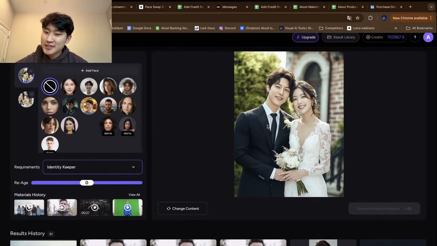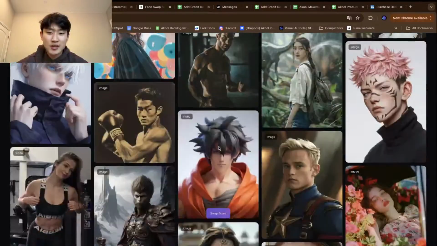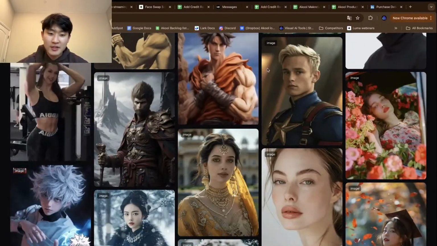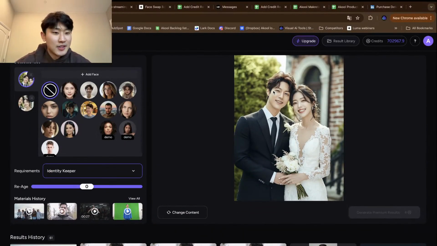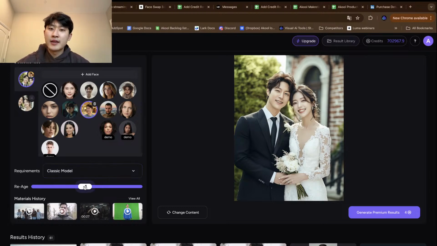You can see here's one example that I pulled from down here that you can do as well. There's so many fun examples you can do. I want to be in a wedding. So let's see, I could put myself in a wedding. And again, you can add a face, and I added this picture of myself from a while ago. I'll just do classic model. It's the best model. I love this model. You could make yourself younger or older. I'll just keep it here and then just generate.